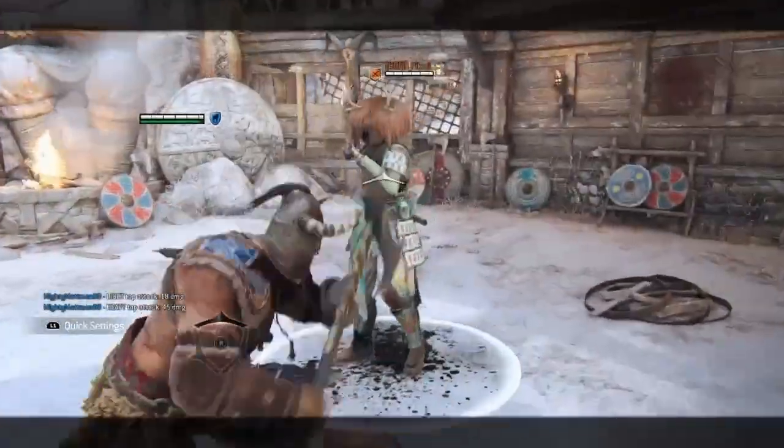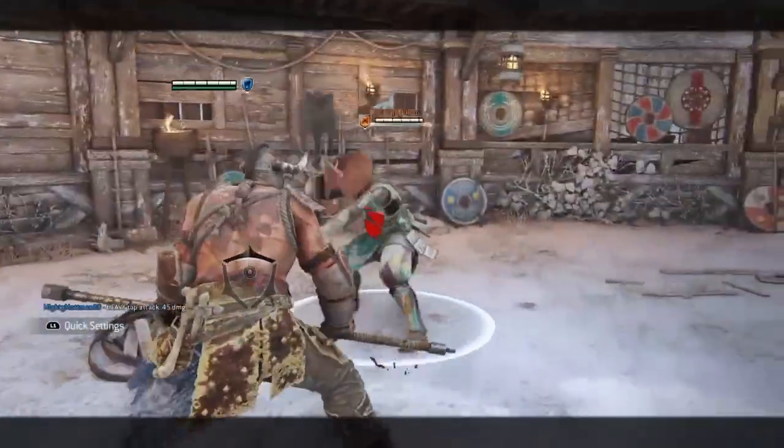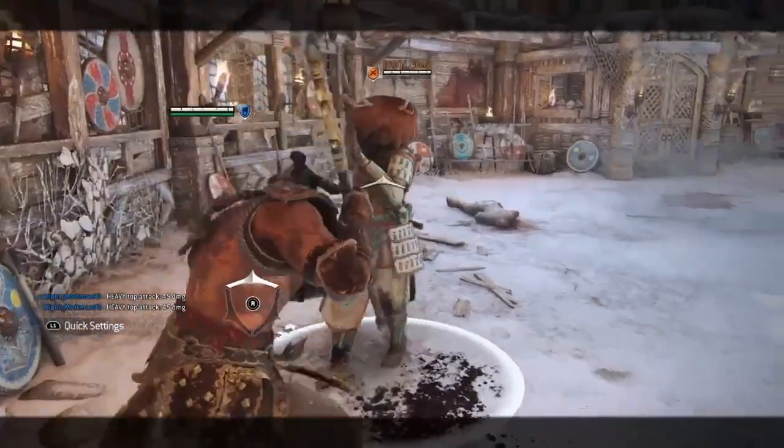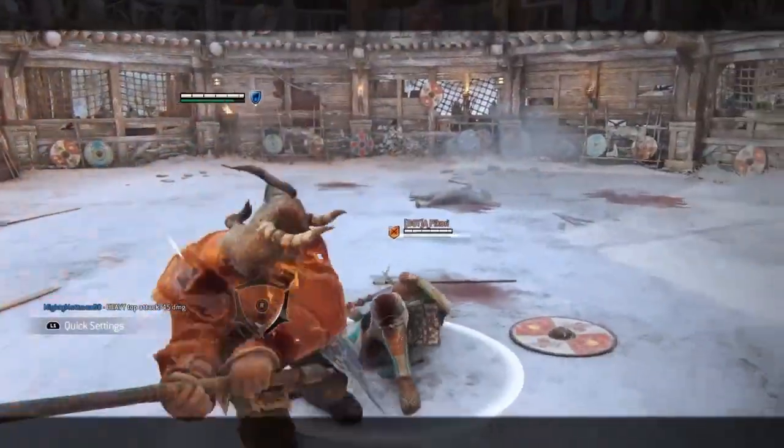Should you find you've thrown to the side, perhaps by accident, walk forward and do a top heavy for 45 damage. Alternatively, you can whiff a light attack into Raider Fury for 50 damage. Please be careful though, as this is unsafe.